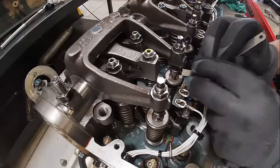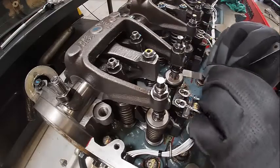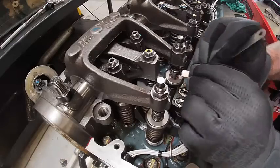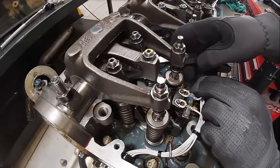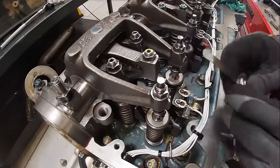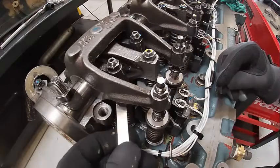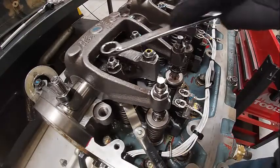Let's see how these feel. It's kind of tight. That's perfect. So we'll adjust that one. Nope. Actually, there must have been some oil in it because that one's just right too, so I don't have to adjust that one. Check our intake valves. Hey, that one's just right. I'm going to go with that. That one is not, though. That's way loose. Okay. I'll take it.